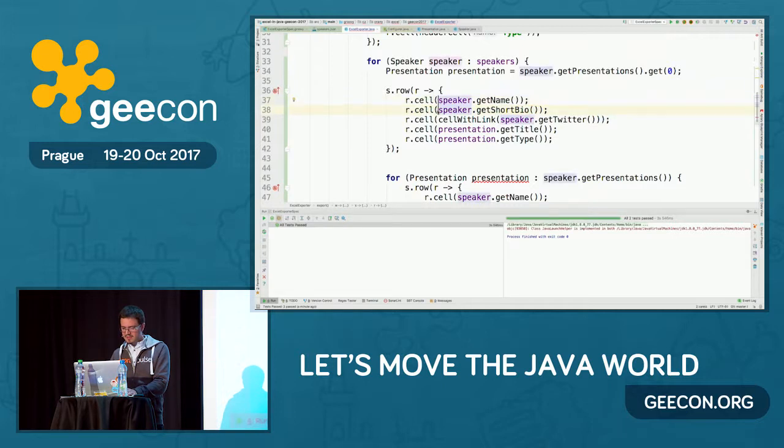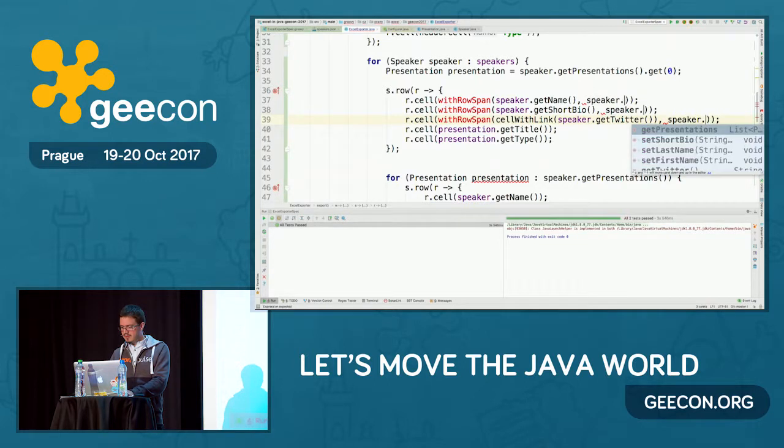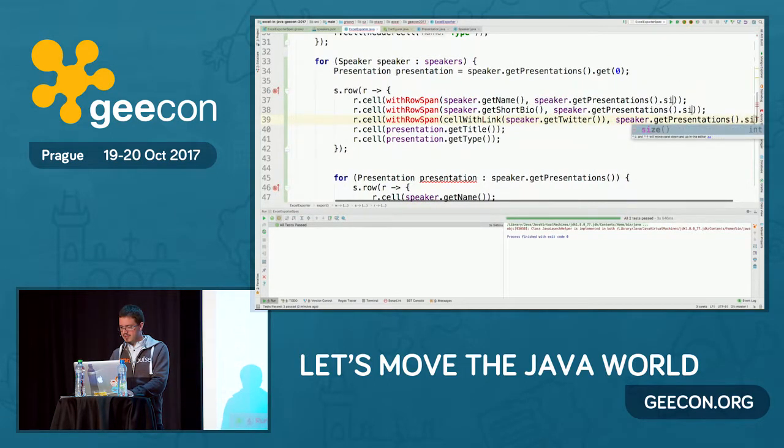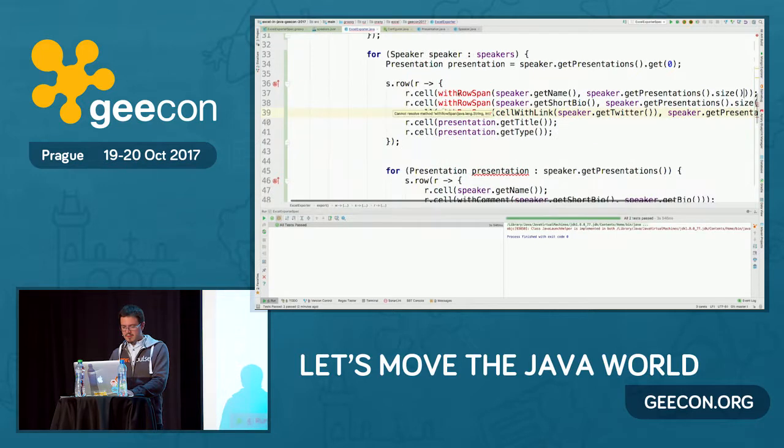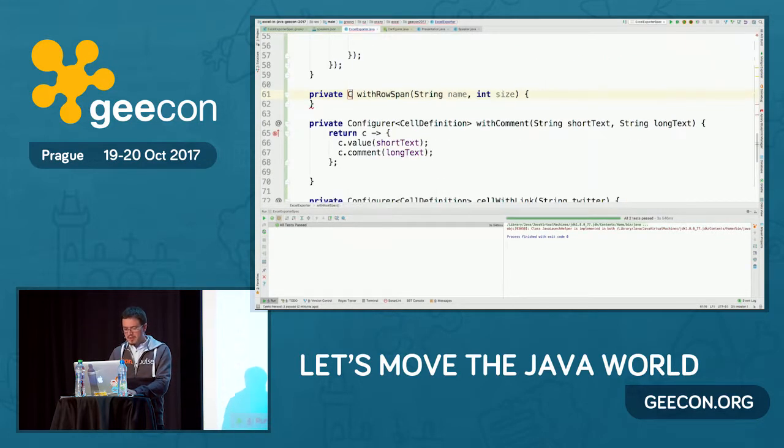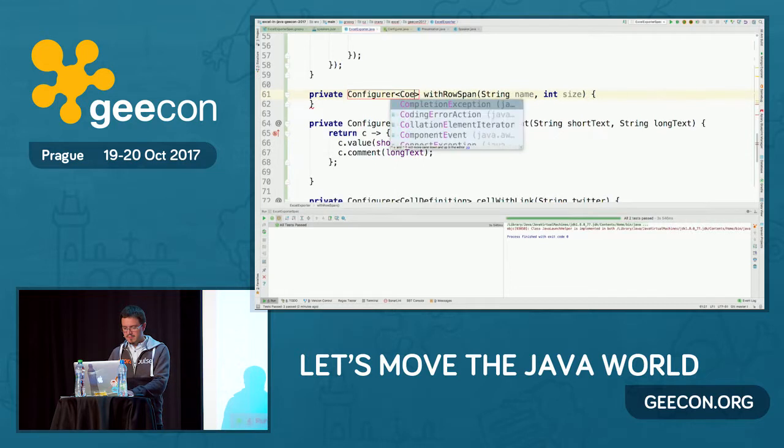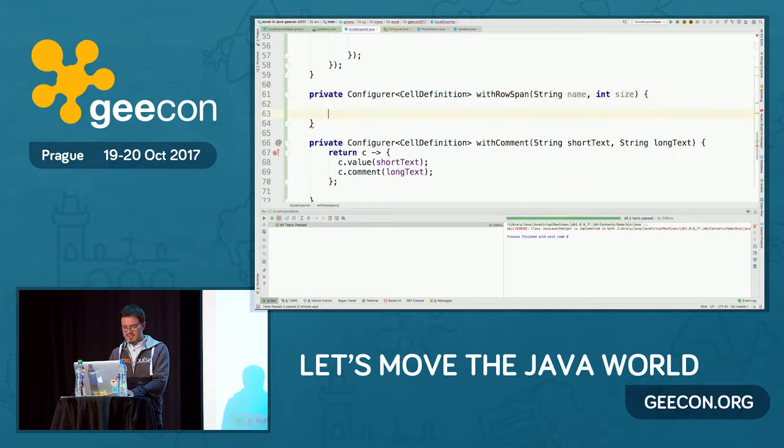Okay, so in here, we need to add a row span to these, which is speaker presentation size. Okay, again, nothing is complicated.